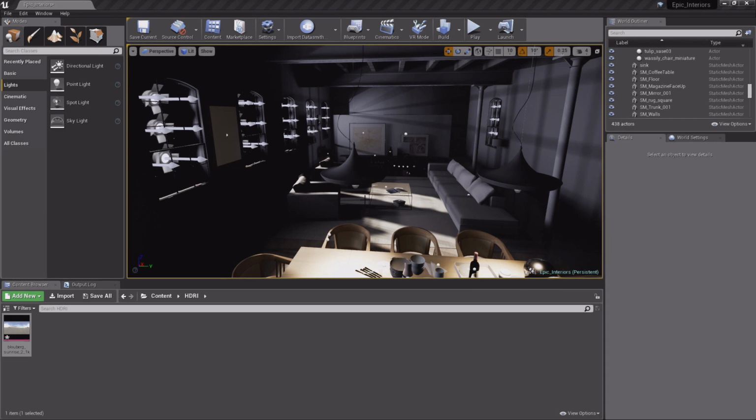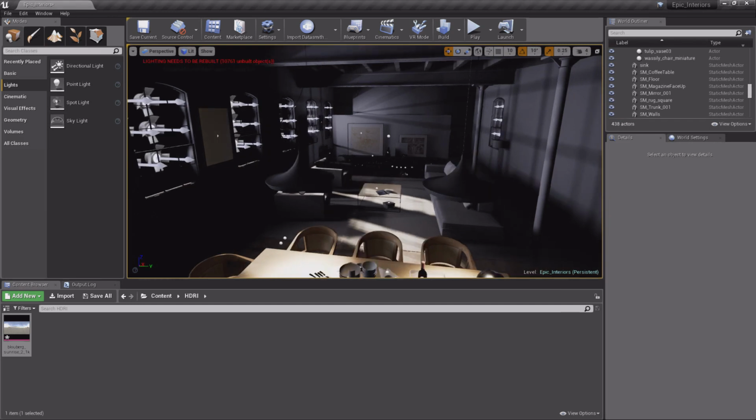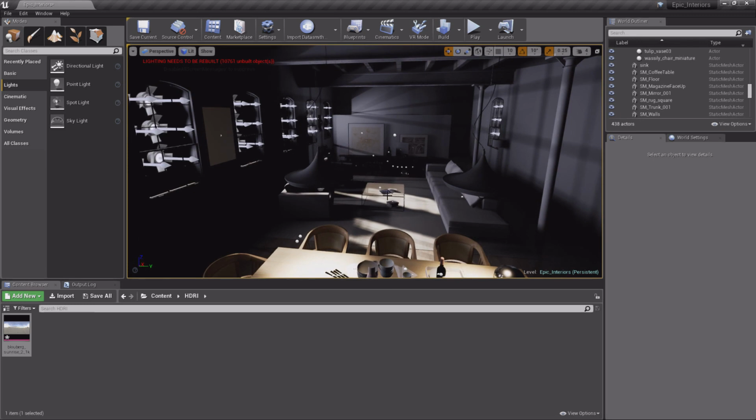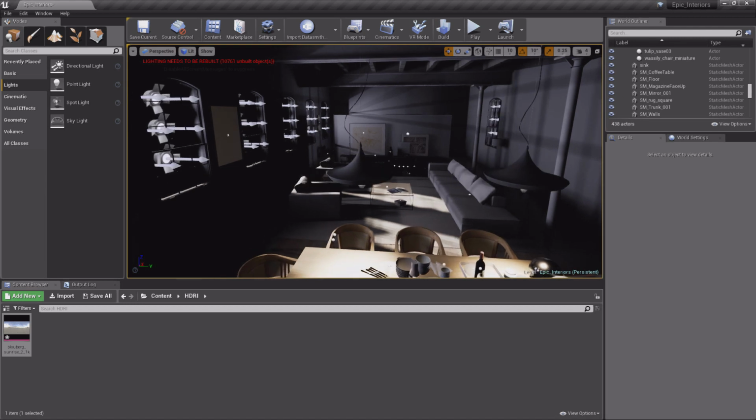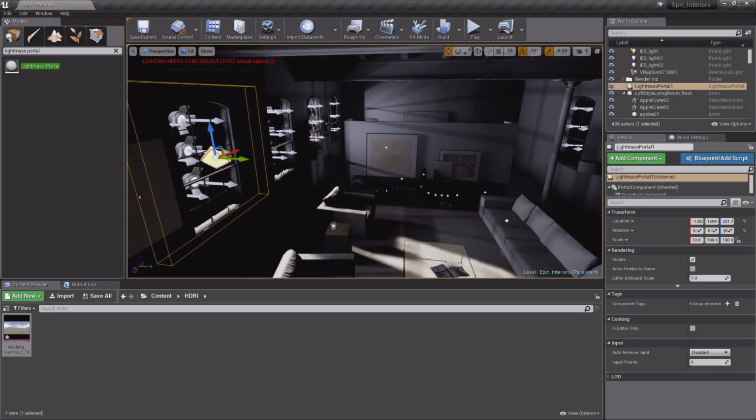In this case, we've decided to go with fill lights to our scene, but if we had used skylights and our HDR image, there is one other thing you might want to consider, and that is light mask portals. So if you go into the modes window here, the modes tab, and type light mask portal, you'll find that here, and we can drag it into the scene. So adding a light mask portal around your windows is going to basically tell the light mask baker where it should focus its efforts, and that will help to improve the quality of the lighting when using a skylight.